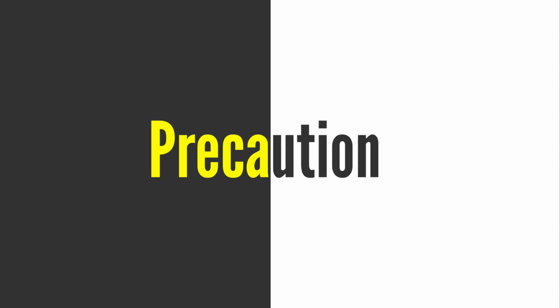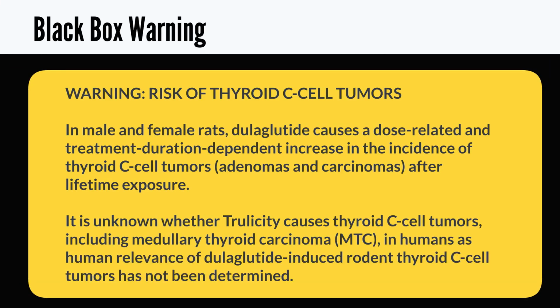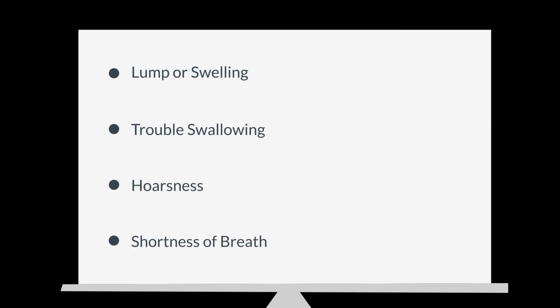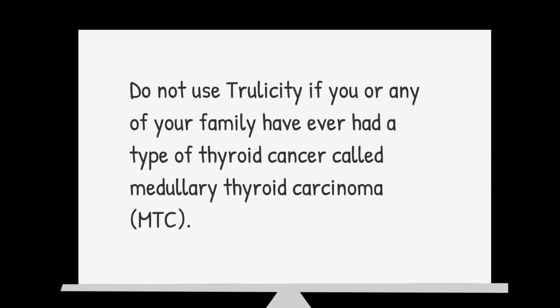With respect to precautions and warnings, the first one that I want to tackle is the fact that Trulicity and all the medications in its class have a black box warning that says that it may cause tumors in the thyroid, including thyroid cancer. So if you are somebody who's taking Trulicity, you need to watch out for possible symptoms of that, which include a lump or swelling in the neck. If there's any trouble swallowing, hoarseness, or shortness of breath, these may generally not be a good sign. It will be best to discuss this with a doctor. For that reason, if you or any family member have a history of thyroid cancer, sometimes called medullary thyroid carcinoma, you may not necessarily be a good candidate for that class of medications, but definitely discuss with your doctor to see what your options are.